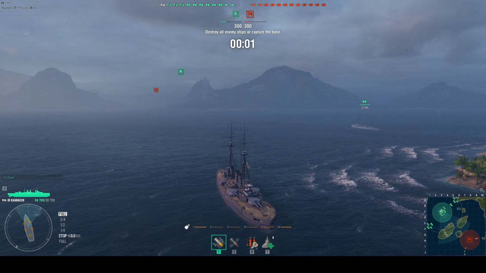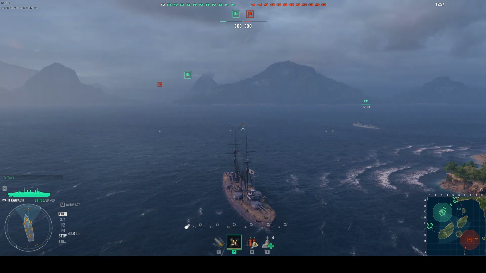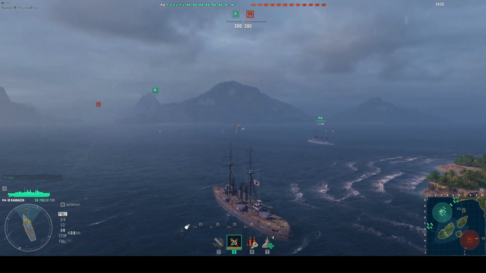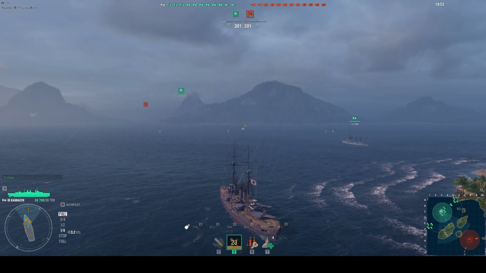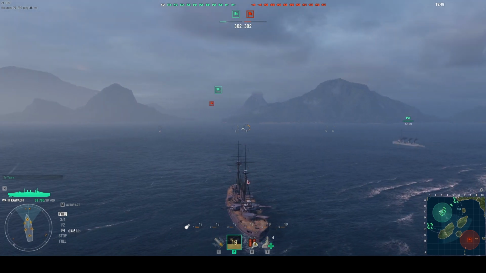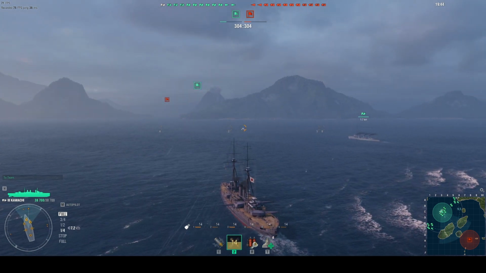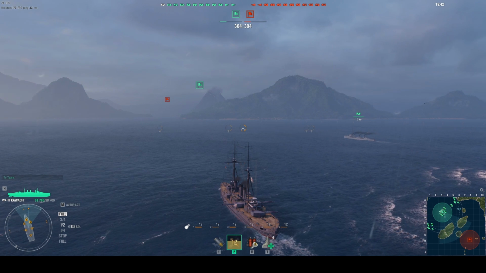Here we are then, on the Solomon Islands map, with a capture the flag style battle, my favourite on this map. Much prefer it to where we have the A, B and C cap zones, especially when I'm in a slow moving ship like a battleship, this one being the tier 3 Japanese battleship, the Kawachi. One good thing about this battleship is that it has guns both port and starboard.